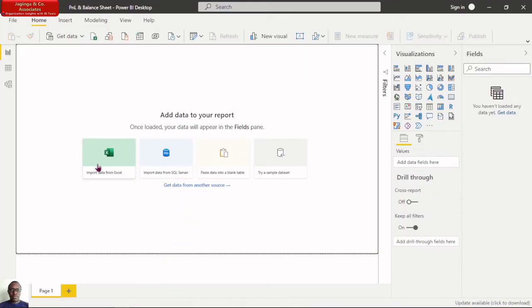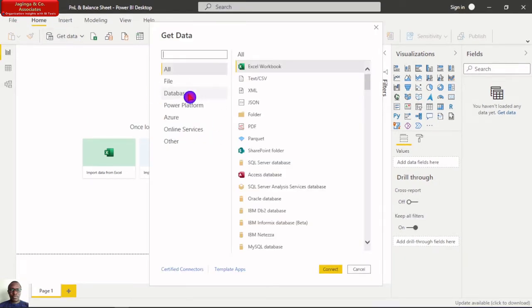So here we have our Power BI. We need to get data. We'll click on the Get Data tab. Since we are using an Excel workbook, we'll choose Excel workbook. Then I will connect.